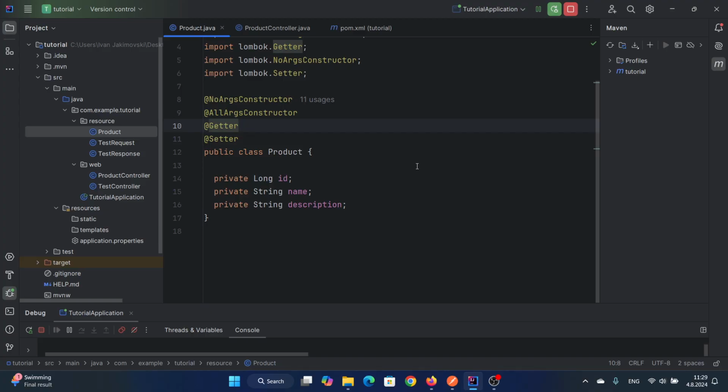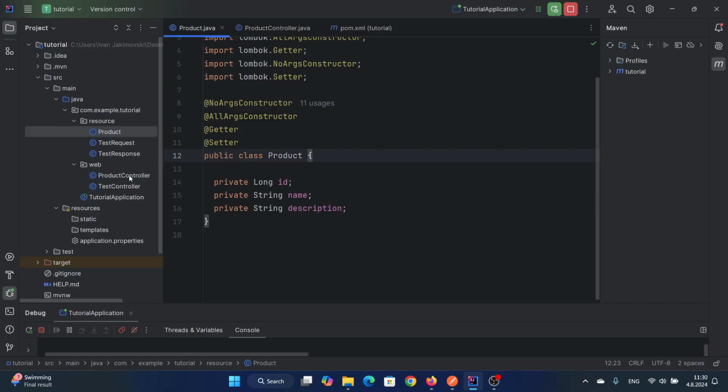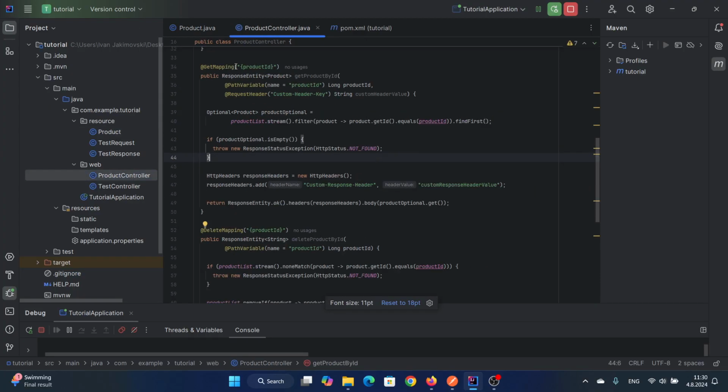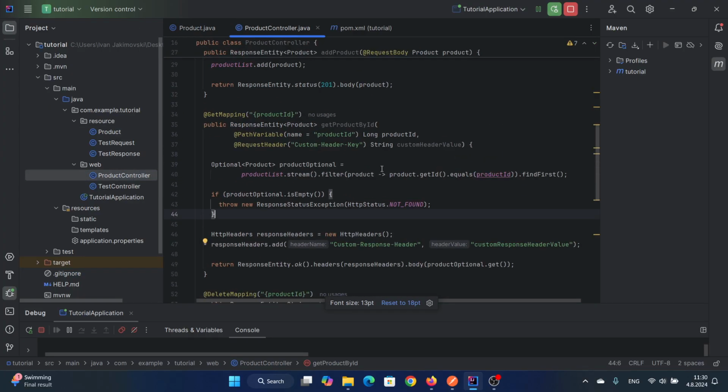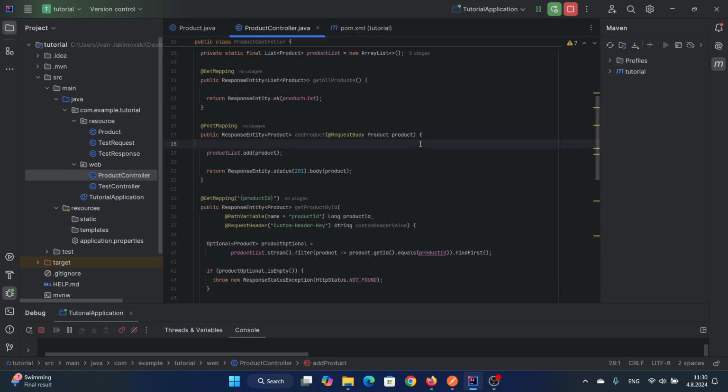So that's going to be for this video, basically. We saw how we can use Lombok to get our getters, setters, and constructors for our class and clean up the actual class a little bit, so it's a lot easier to see what we have in there. And then we can just use this product as we used it until now. So as you can see, all of the code works perfectly fine. All of the getters, setters, constructors for an object, that's working perfectly fine. So that's going to be it for this video.